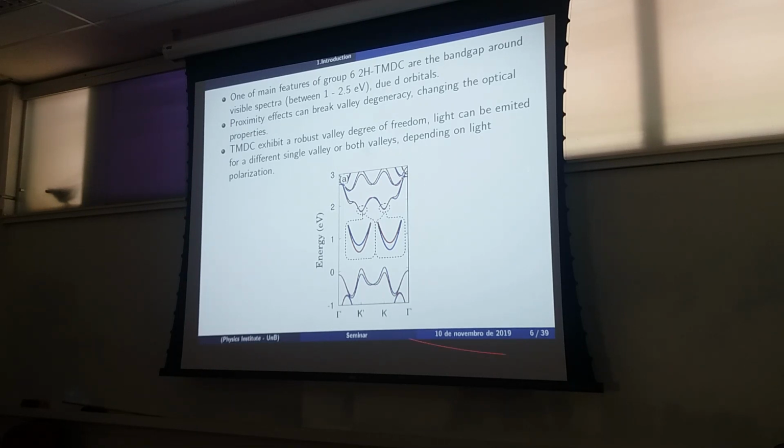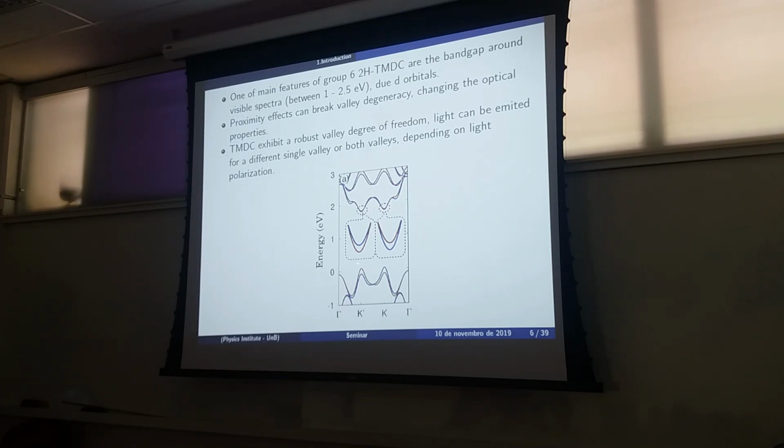So here, that's the band structure. The red color corresponds to spin up state in this picture, blue to spin down. And here I have those 2 valleys, K and K prime valley, okay? And basically they are degenerate in energy. Same energy, different spin. When we apply proximity effects, we can make one valley have different energy from the other one. So this will change the optical response of the material and we will obtain different spectrum for different light polarization.